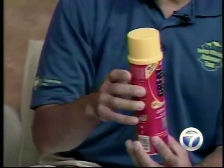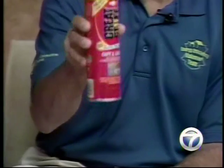Simple. Caulk and sealant around doors and windows. And oftentimes, any place where plumbing or electrical penetrations come into the house, especially under sinks, we can get a can of expanding foam. There's a little straw that goes on the end of this, and you just put the straw in the hole, hit the plunger, and fill that up with foam. That sounds easy. And you'll stop that hot air from coming in the house. We forget about all those places where it's coming in. Very simple and affordable. We know not everybody can win a $50,000 makeover, but part of the makeover is to educate people that there are simple, easy steps to do one at a time to make their house more comfortable and more energy efficient.